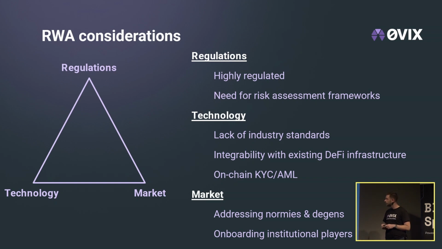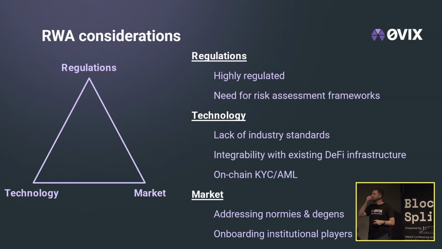The most important among them all is regulation. Regulation is changing, so it's not the same regulation now as in 2017 and 2018, when the first projects of tokenizing securities were tried. At that time, there was no regulation that would actually allow that. However, things are changing currently, but when you have tokenized real-world assets, first you face the issue of custody. You have a real asset in real life, and then you have its representation on the chain, and somebody needs to take care of the physical asset, if it's physical.